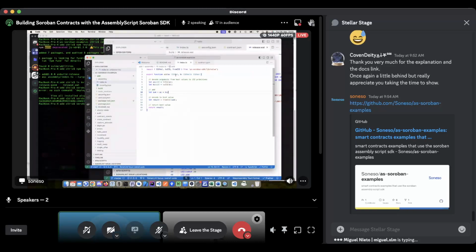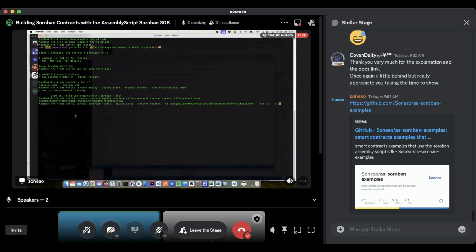It will receive the host values, convert them to normal integers, to primitives, sum them up, and then the return should be 8.